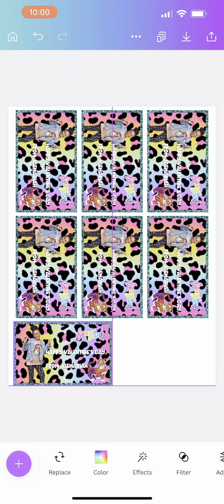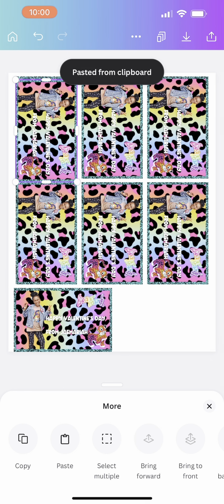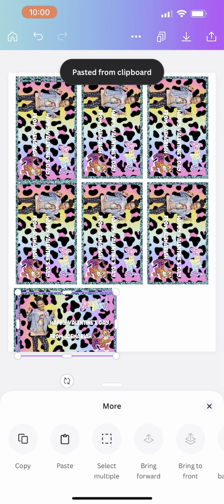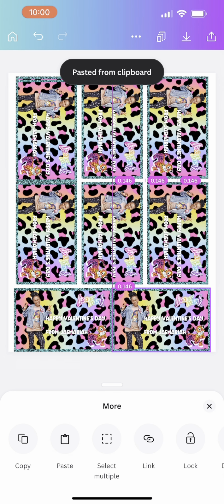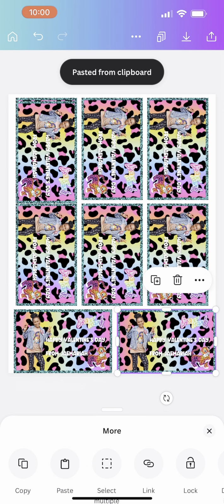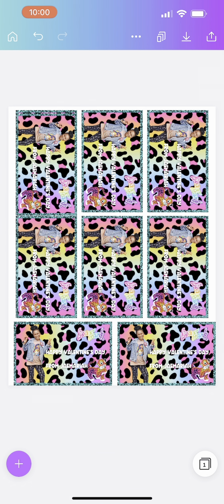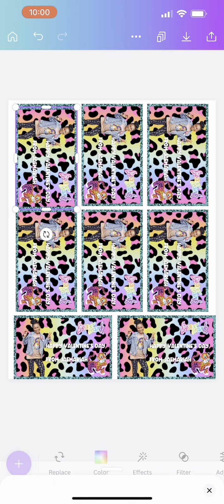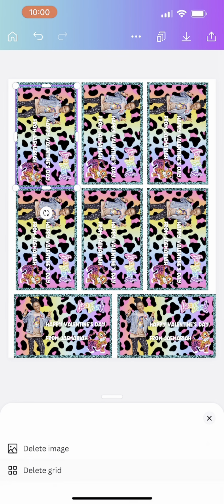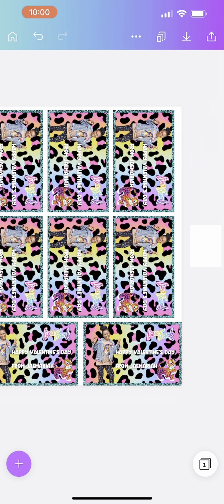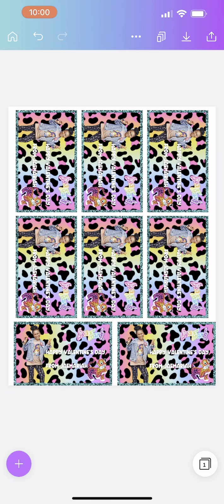I did not record the section where I was cutting out the cards because I didn't feel like that was necessary. You guys know how to cut, so you don't need me to show you. I will take a picture of the end result, and we'll also put at the end the cardstock that I use. I know you're probably like, should have done that in the beginning, but it's just cardstock. You don't need anything else. I'm not using a special printer, just an old school inkjet printer.